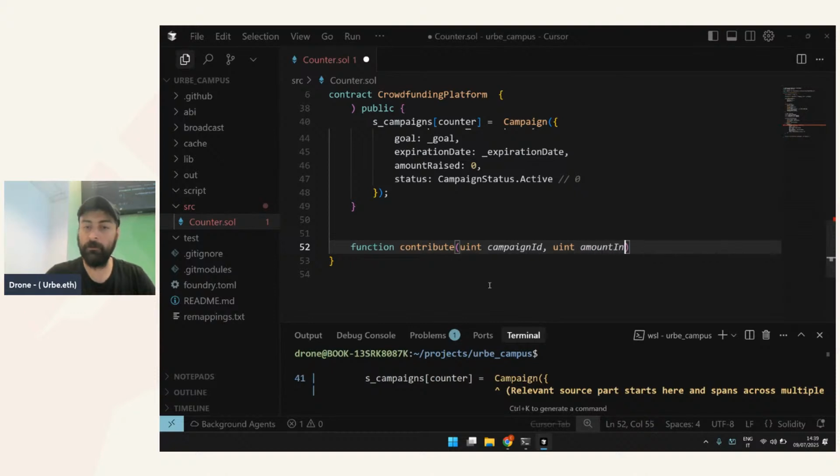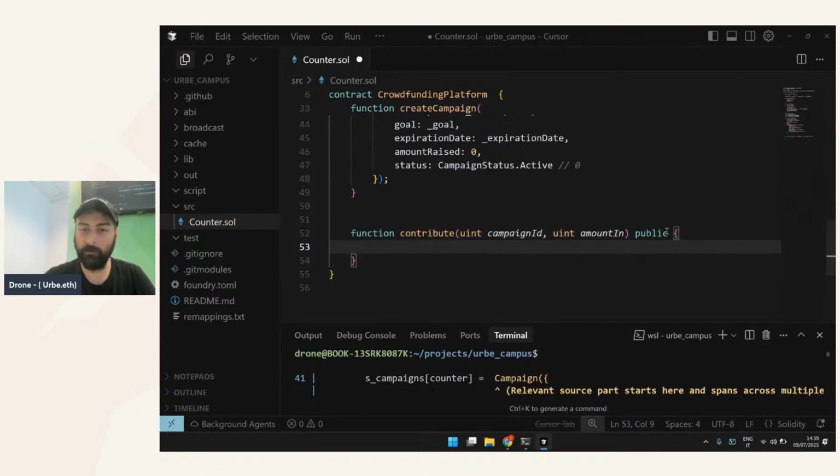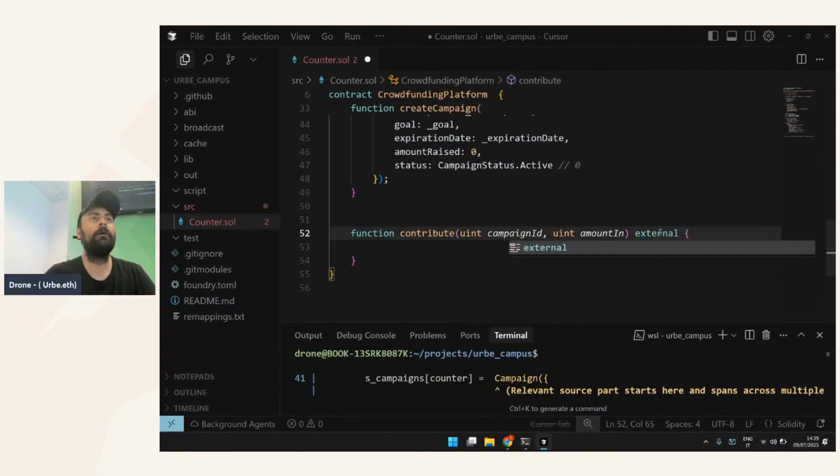So amount in, and we can call this public, or even external, because everyone will be able to call this function.